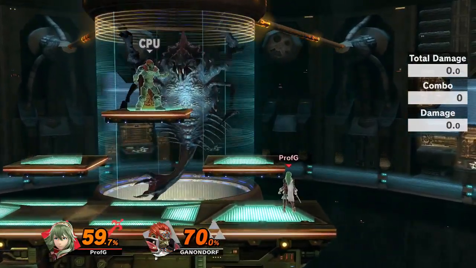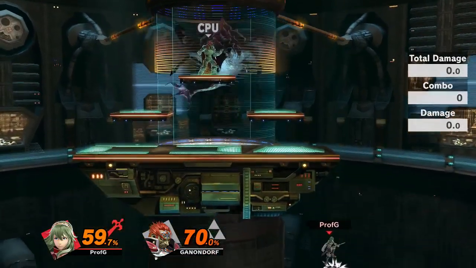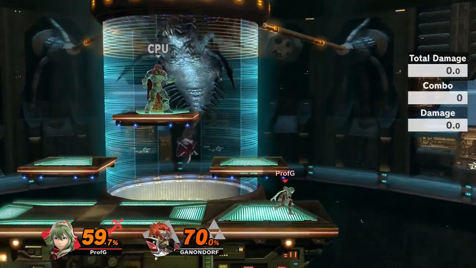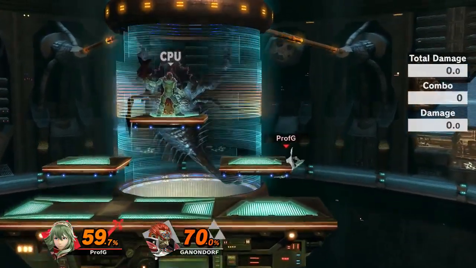When your opponent sees you always coming this way, they might recover really low, and they might try to up B this way through the stage, and get that vertical recovery as close to the stage as possible. So what you're going to do is drift back, forward air, and then hit him out of it.